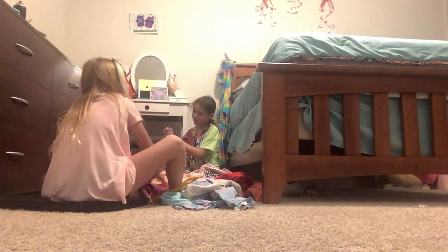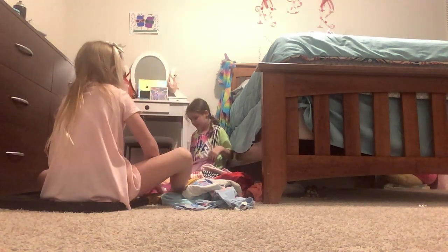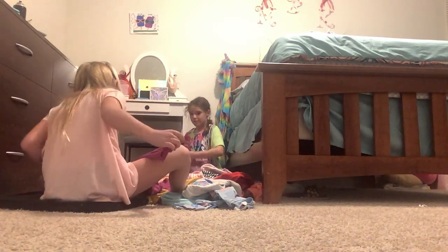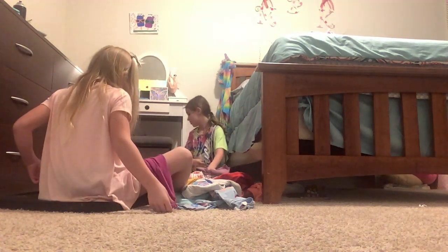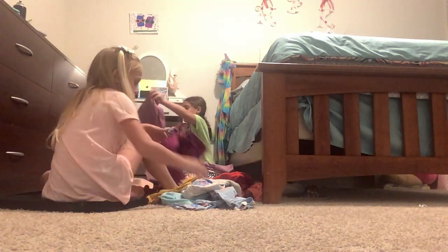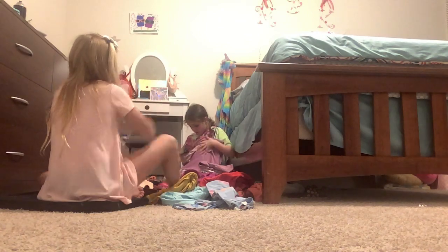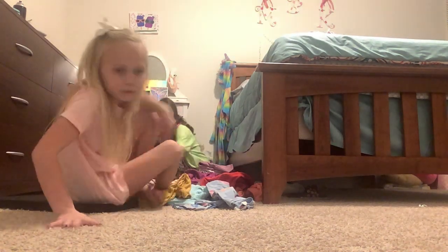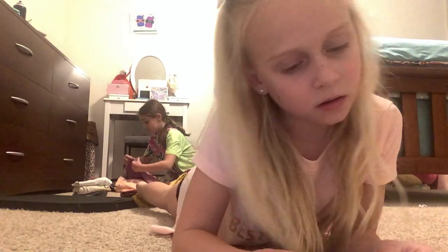I hate this shirt. You don't have a lot of pink. I don't like this shirt either. Well, give it away then. I like it, but it's okay. If you don't like it, then give it away. This doesn't fit me. What? The butterfly shirt I just threw. I don't know where it doesn't fit you.